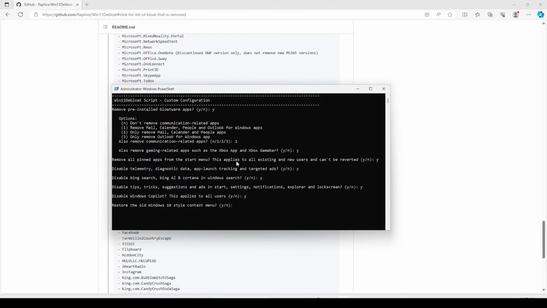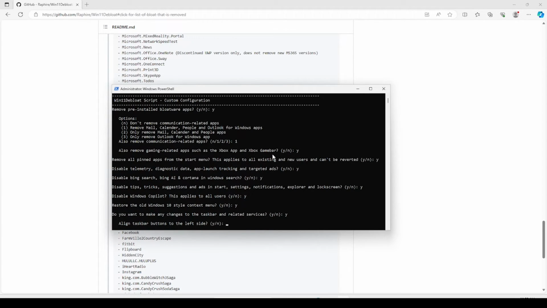I personally like the old context menu. I know I was complaining about that. You may very well be like, no, that new one looks great. I'm gonna learn the new thing. But if you want to be an old fart like me, you can go, yes, please restore it back to the way it was. I could also make it so that the taskbar and related services look like how they have in the past. So I'm gonna hit yes. I'd like that too. I'm just like an old person who just wants everything to look the same, I guess.